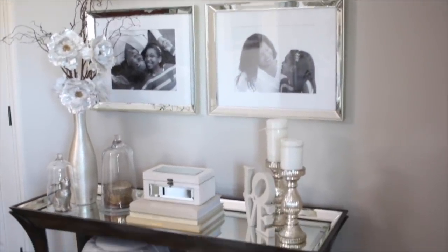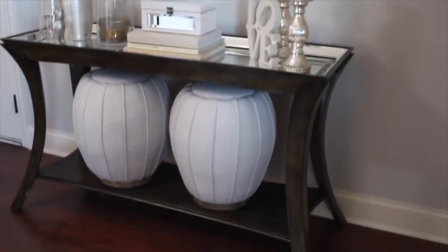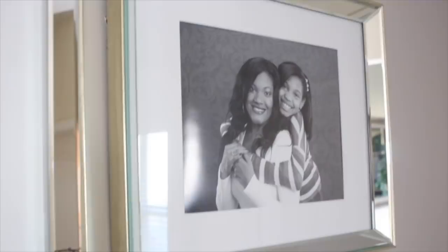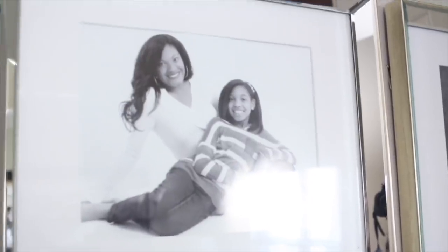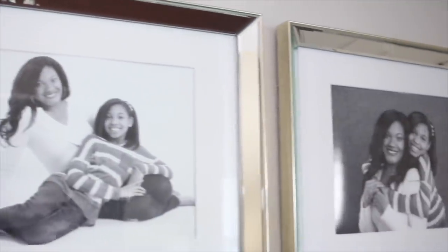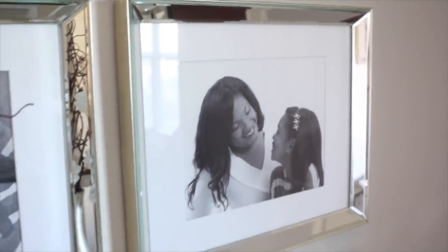So this is what my new entryway area looks like. I love the way that it turned out. I am in love with these frames. They are so beautiful, and the way they just glam up this space. The way that it is now, I feel like I don't need to change it up. Even seasonally, I can add just a few things that might represent the season, but for the most part, I will be leaving it like this. I love it.